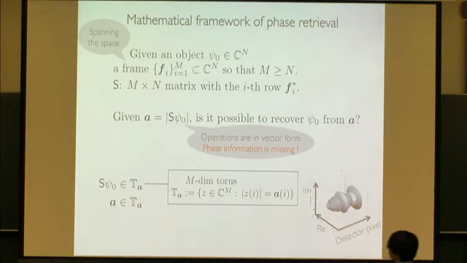Before continuing, there is a special structure inside this problem I have to mention. The S psi 0 is actually located in a torus. It's a torus embedded inside C^M. And this torus is a bit special. It looks very friendly, but it turns out to be kind of evil from my viewpoint, quite difficult to deal with. T_A is a real torus inside a complex space, so you have to play in between the complex and the real structure. T_A is actually a set of vectors so that the modulus of its i-th entry is just A_i.